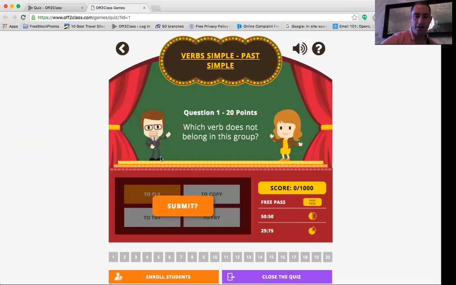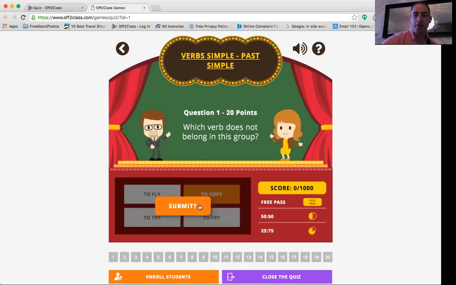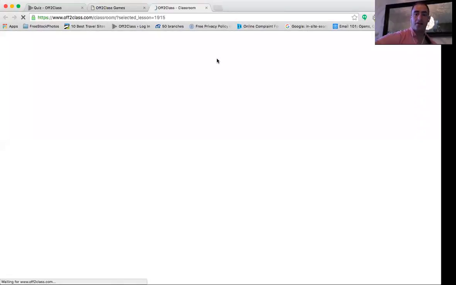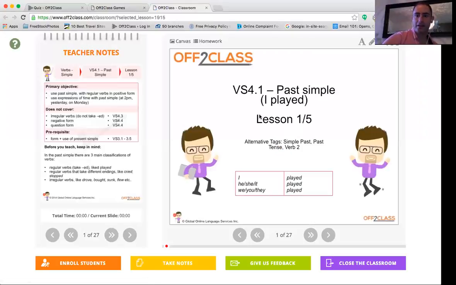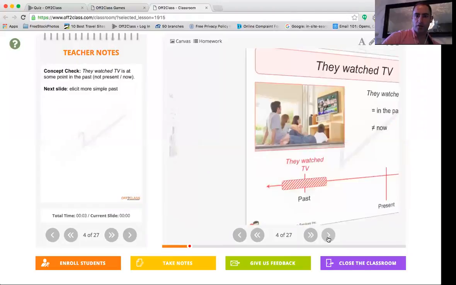So flew is the right answer, but let's say your student answered to copy. Obviously that's incorrect. You can get back to the lesson content just by clicking the title here. And similar to the gap analysis, that will actually take you back into the lesson content, and you can quickly review the past simple with your student.